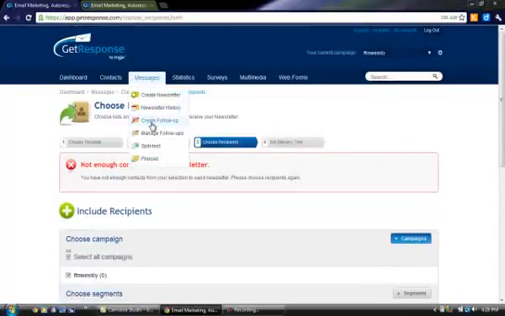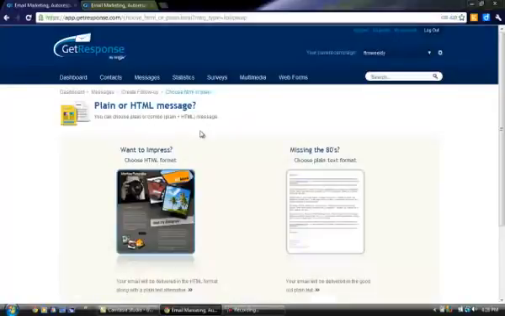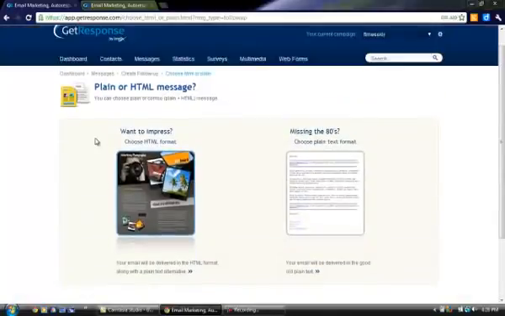Okay. Now, the second major part of this message part is the create follow-up. This is huge, because what you're able to do here is create a series of follow-up emails after someone signs up for your email list. Whenever they sign up, they're going to get your normal welcome email, and we'll show you about that in just a minute.